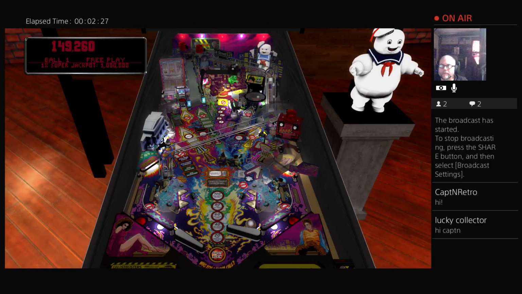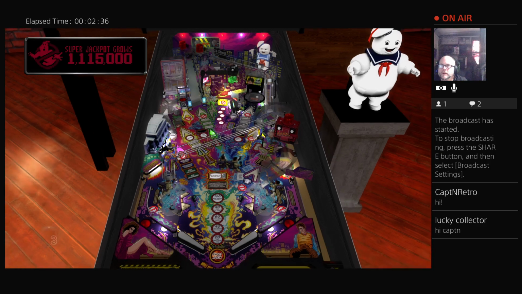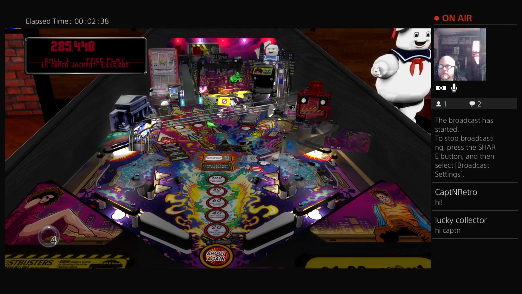Okay, so this is the premium model. If you notice, there is a ramp across the middle of the playfield that I do not have on my real table because I only have the Pro model. Let's get zoomed in here.